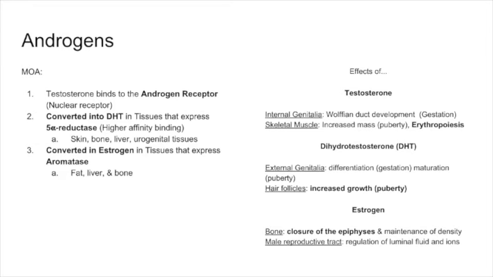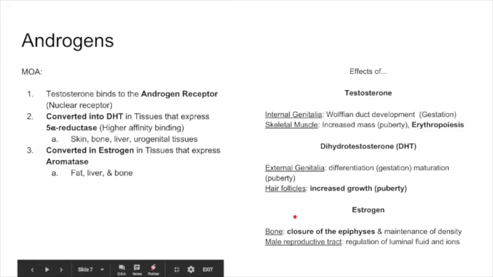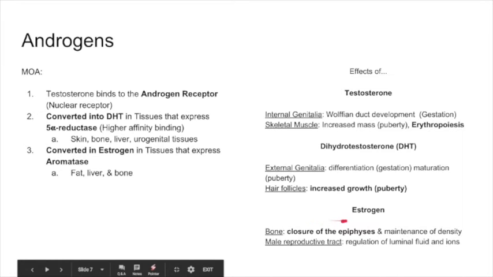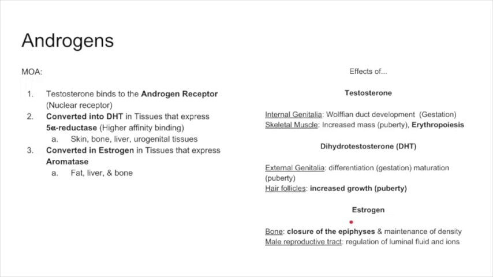And now that is sort of the answer to our question, because as we'll see on the other side, estrogen on the very bottom part, we remember that estrogen is responsible for closure of the epiphyseal plates. And so therefore, if we're treating that 14-year-old boy with testosterone for hypogonadism, there's a possibility that we could actually stunt his growth by causing premature closure of his epiphyseal plates, because some of that testosterone is being converted into estrogen. So that's why that was the answer to that first question we talked about.